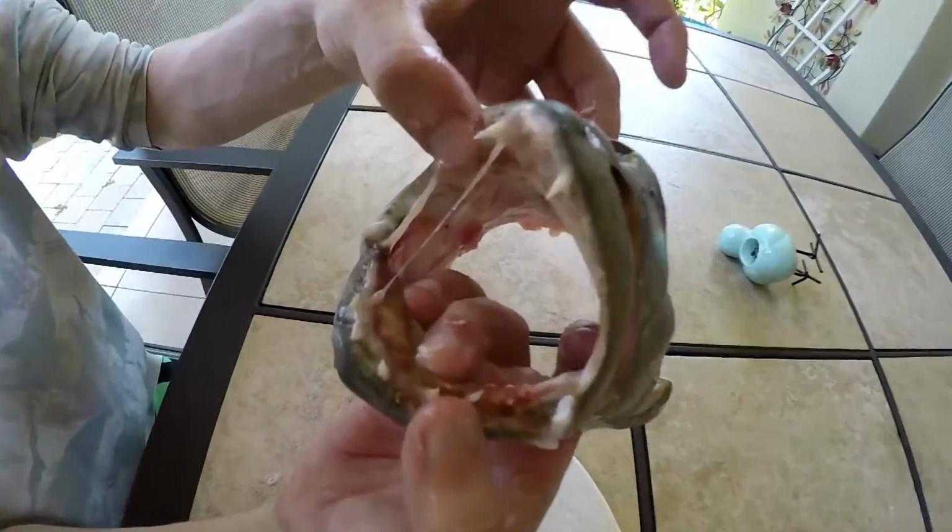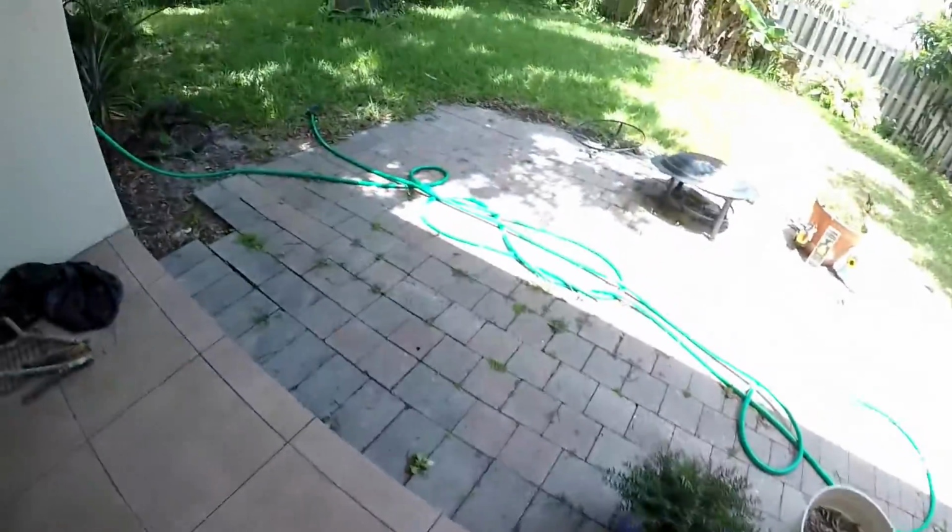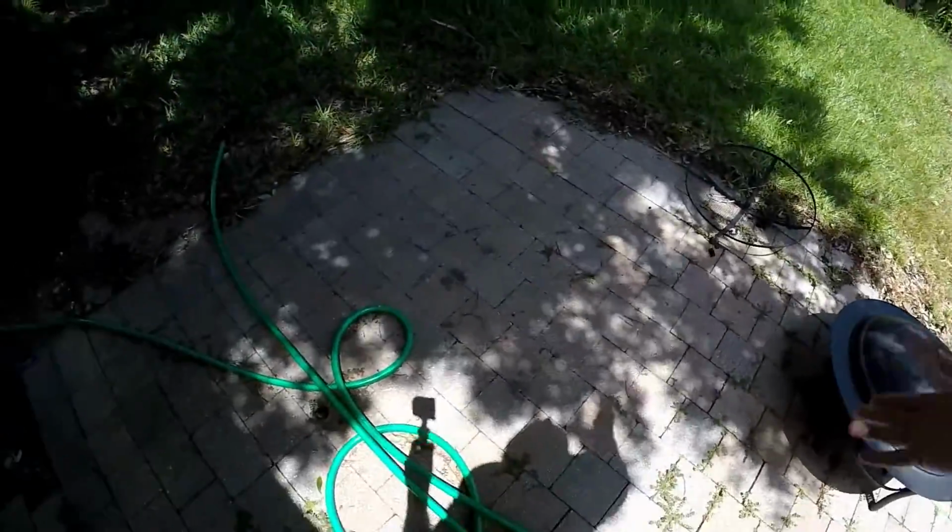Now you got the jaws. Alright, let's go boil them. Cool. Throw this in the lids. I buried mine. There you go. The coons have fun with it.